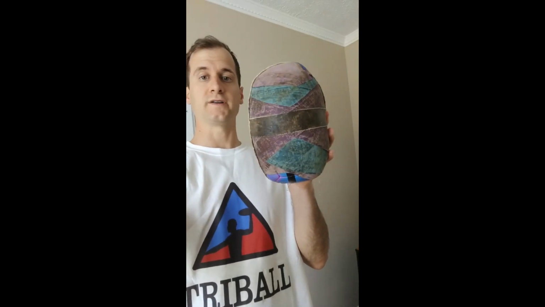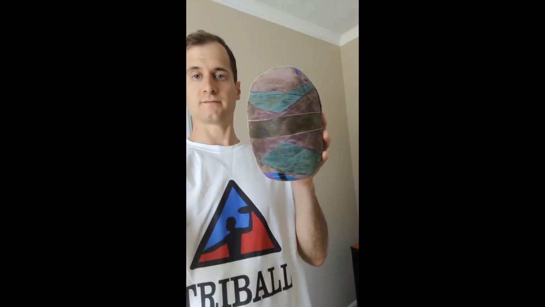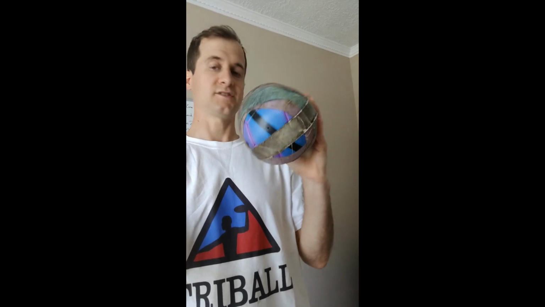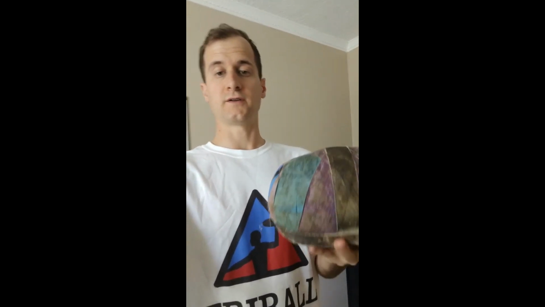This is the ball for the game of Triball. There is a reason why it is shaped like this. This is actually a soccer ball deflated and taped into this more potato shape. What I wanted was the ability to throw a ball like a football, to give it somewhat of the same grip, but to also give a more predictable bounce. Something that if it falls to the ground, you know more about where it's going to end up.